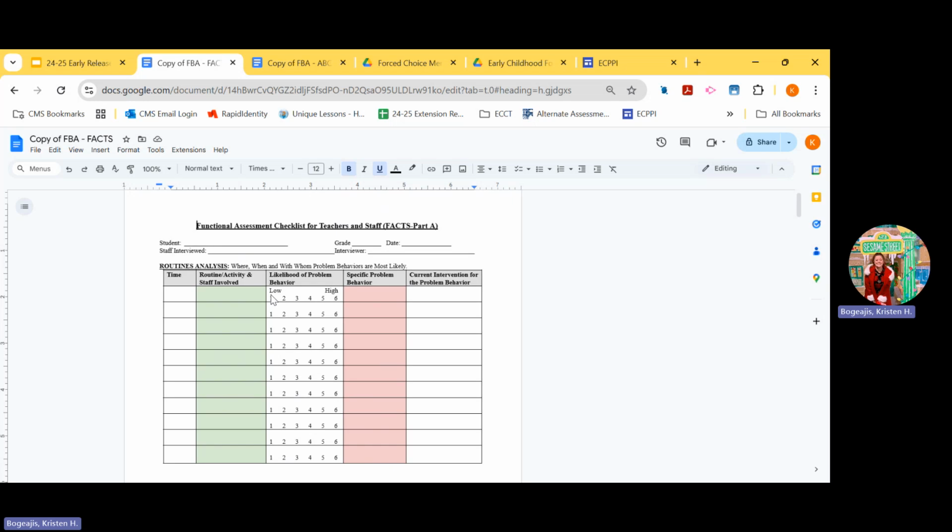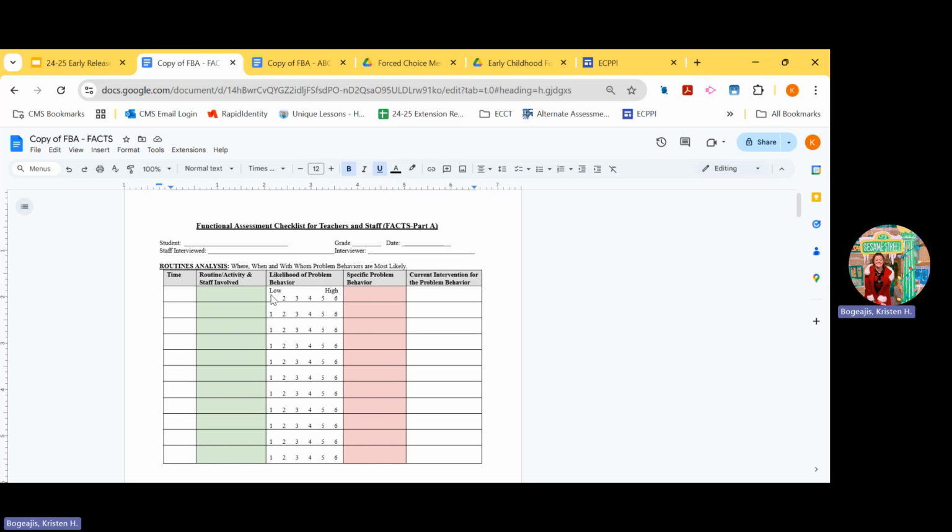And then we talk about the current interventions for the problem, right? Current interventions might be a redirection. Current interventions might be a visual support that says no spitting. Or it might be to give him a preferred object instead, right? Like a book, like a distractor. It might be to give him a distractor before he goes into the building because we know he's going to spit on a student. And maybe if we give him that book ahead of time, it decreases the likelihood that he's going to spit on a peer, right? Okay, so those would be examples of current interventions for the problem.